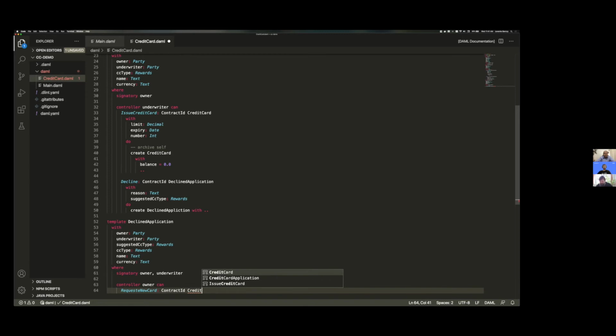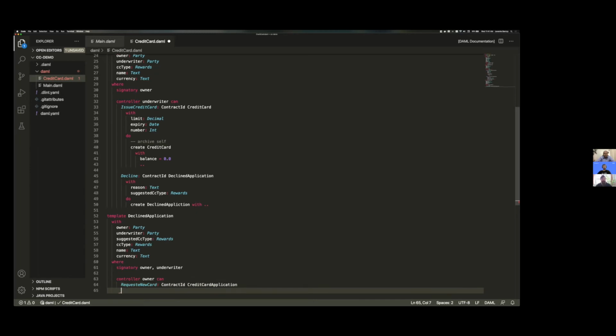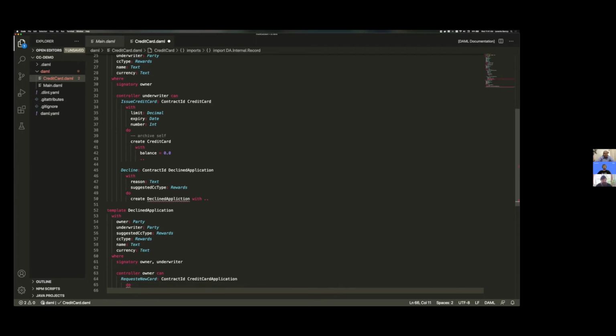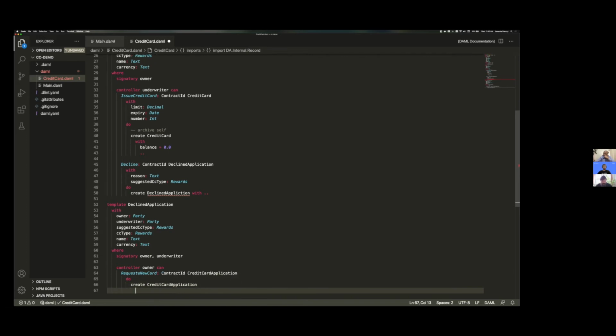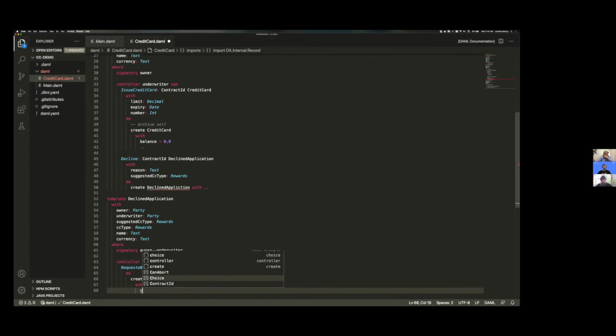So from your declined credit card application, you can basically create a new fresh application, potentially with a new card. And all I'll do is say create the credit card application with the CC type equal to the suggested CC type.